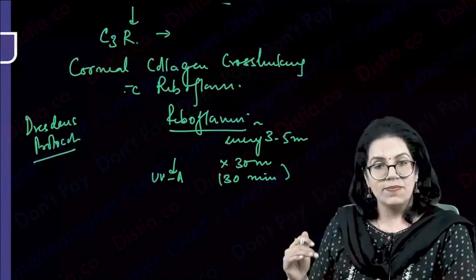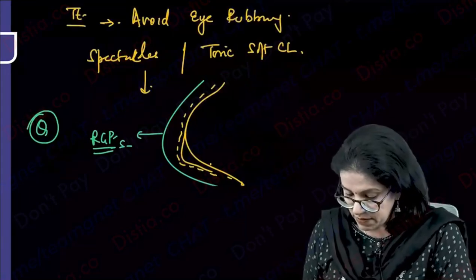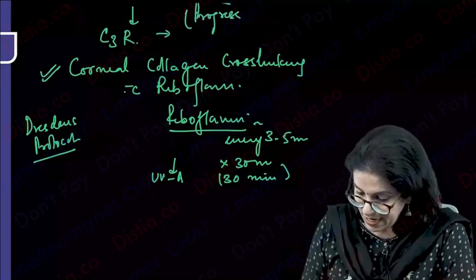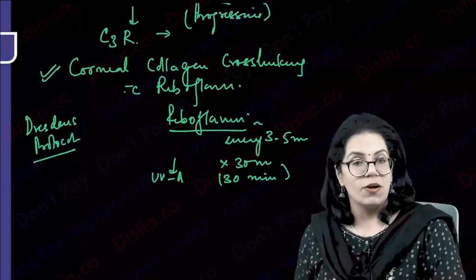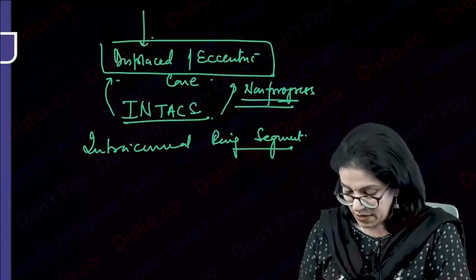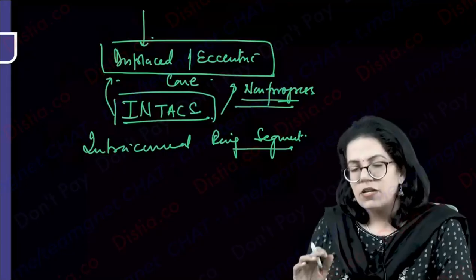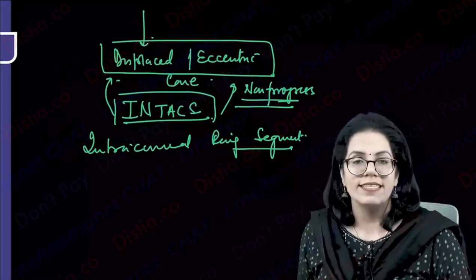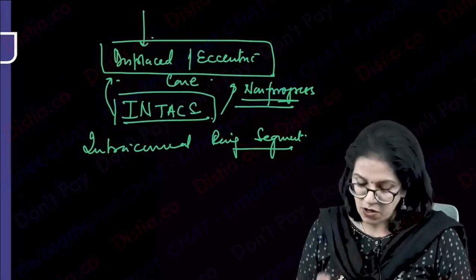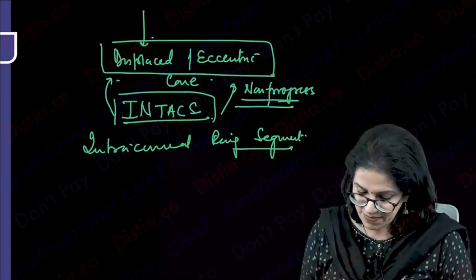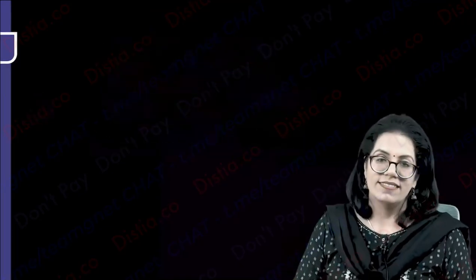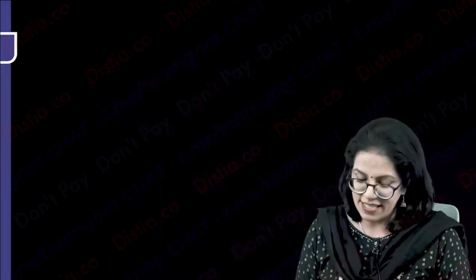Of course, after RGP, if it is progressive, I would prefer C3R in a progressive case. And if it is not progressive but an eccentric cone, then I will prefer Intacs. At your level, if they ever ask you the treatment of choice, it's safer to answer C3R. Okay, but Intacs has also been recently asked in exams. You should know what is Intacs. And after this, if nothing is working, replace the cornea by the healthy cornea, go for keratoplasty.